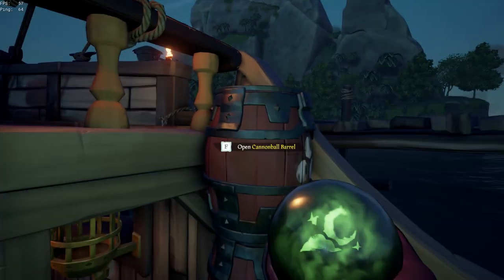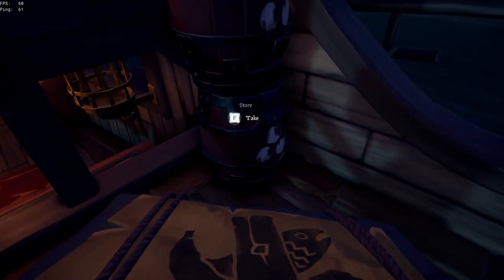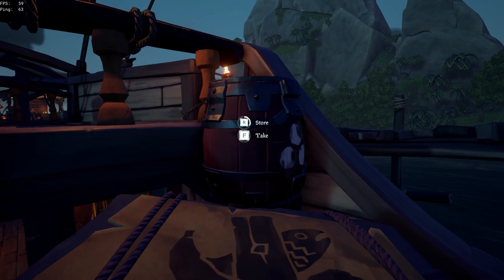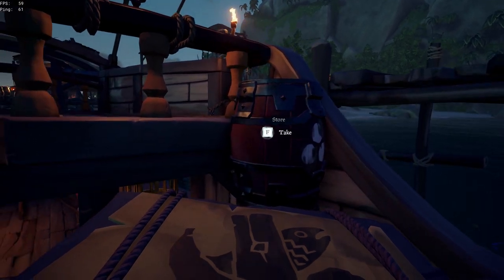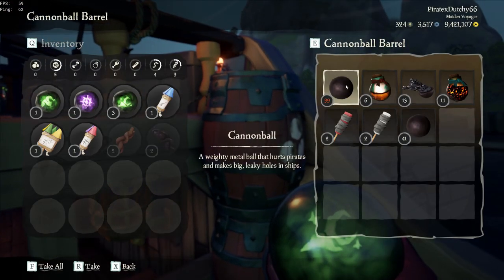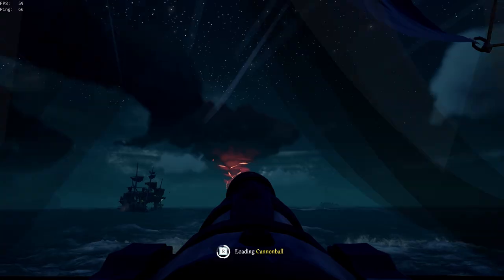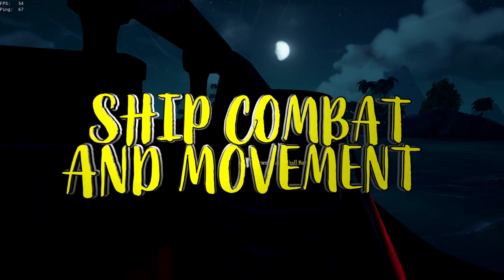And don't forget to put all the cursed cannonballs in your own pocket, because people can easily jump aboard your ship and grab all the cursed cannonballs that are in your barrels. That means that they can use them against you and sink your ship really easily with your own cursed cannonballs. Alright, now let's move on to ship combat and movement.